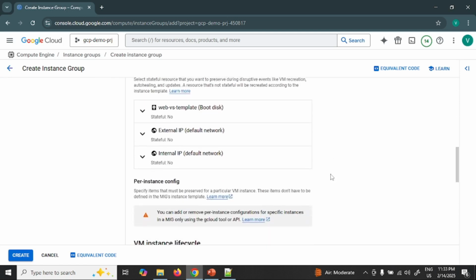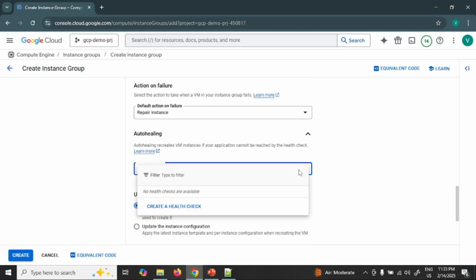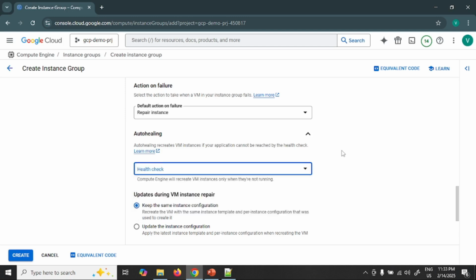Let's come down. These are all the default options. We don't require to change. Here one important note is we can create a health check. For what purpose will this health check be created? Whenever there is huge traffic between the web server applications, if there is any failure in one application, it automatically has to route to a different web server.